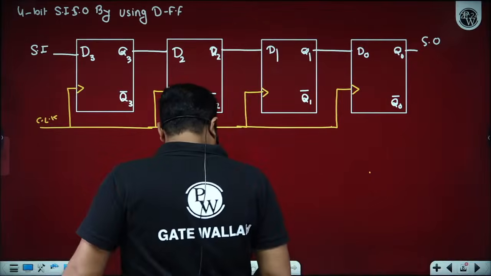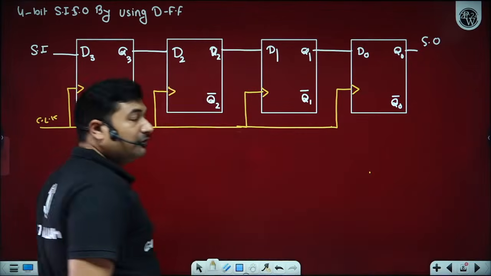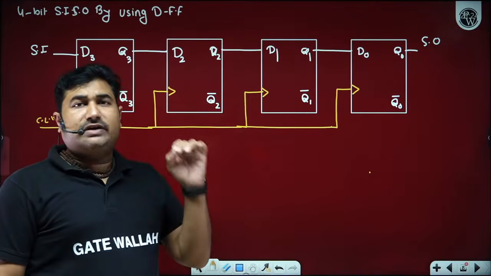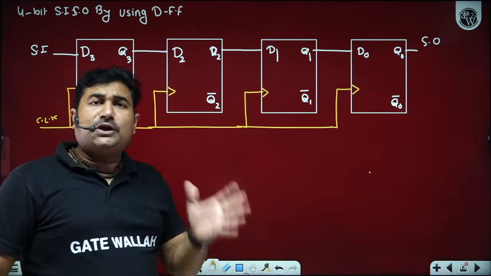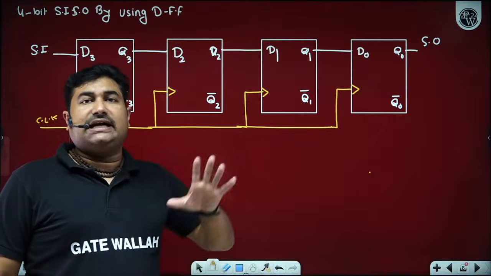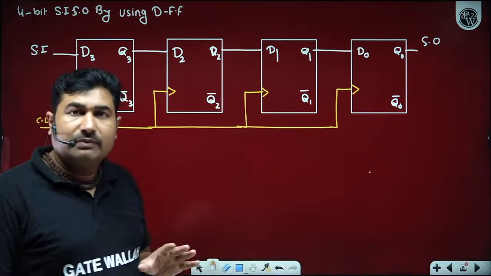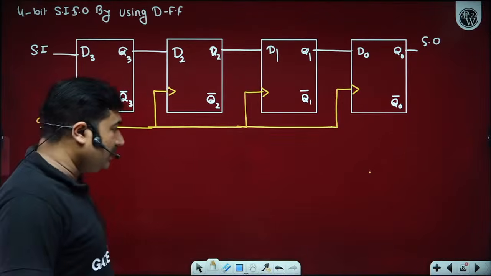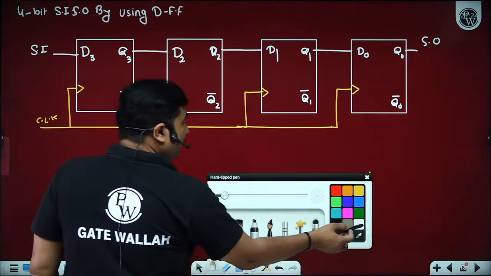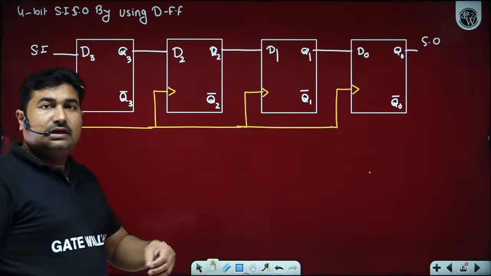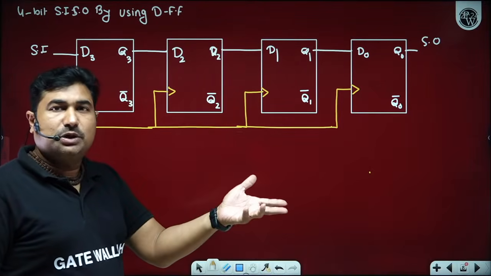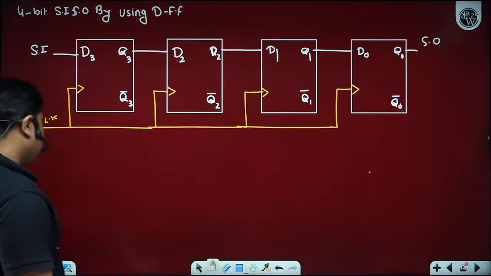Great. For D flip-flop, we all know the truth table. In case of D flip-flop, whatever input you give, the same you will get at the output on application of the clock, because D flip-flop is a transparent latch. Yes, sir. In a D flip-flop, if we apply 0, the 0 is going to be stored. If we apply 1, 1 is going to be stored on application of the clock as per the truth table.